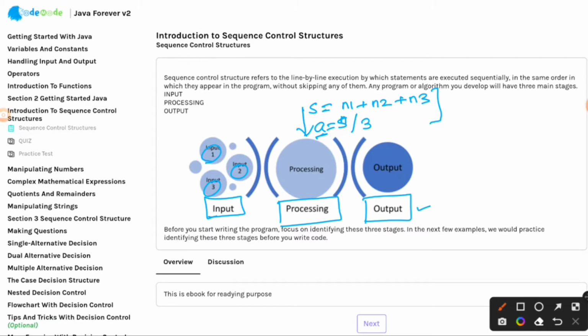The way I recommend to all of you is to always think in terms of input, processing, and output. Identify what the inputs to your program are and what the output is. That way you create a skeleton. For example, there are three inputs in this example, so you want to accept three numbers from the user.